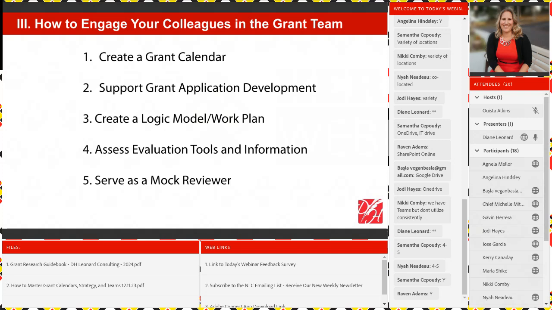As we look at the 5 items on the screen, I think these are some of, I want to say, easy wins. These are some of the most likely places where you might be able to get colleague input, but there are certainly far more ways than what I've even defined here. So let's walk through them and think about what might work best for you.